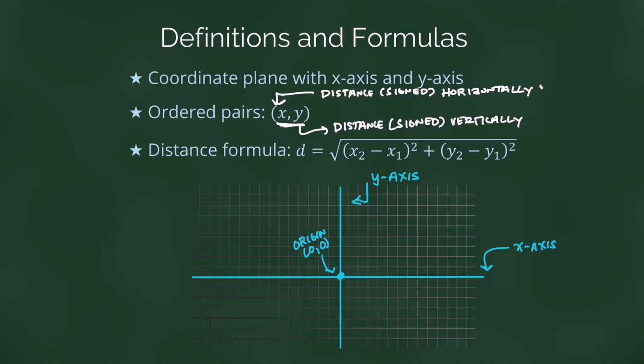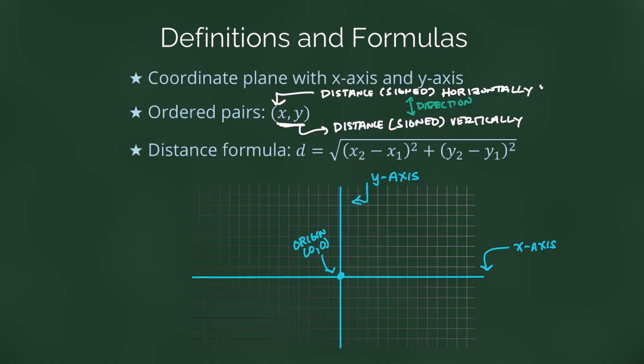You may run across applications where those are switched, and then you just need to understand that the first coordinate tells us which way to move along the x-axis, and the second coordinate tells you which way to move along the y-axis. It's also conventional to list the coordinates in alphabetical order. Now, when I say signed, what I mean is that they can be positive or negative, and that gives you the direction in which you're going to move. The sign gives you the direction. So typically when we have a positive number, we move to the right on the x-axis or up on the y-axis, and a negative number tells us to move to the left on the x-axis or down on the y-axis.